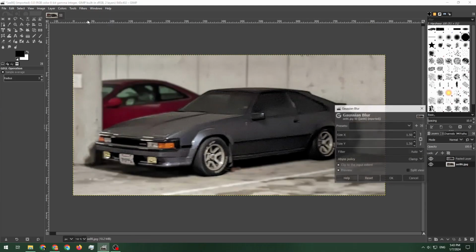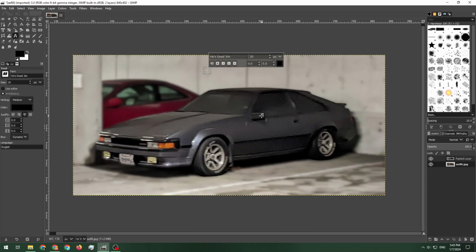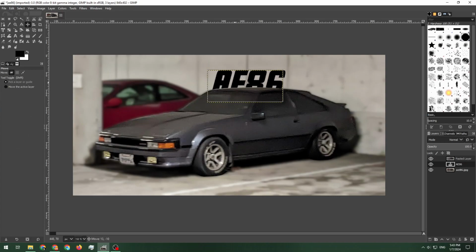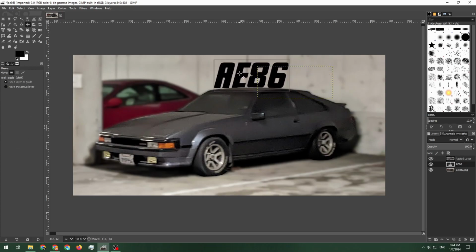So again, we show our Gaussian blur while having the background selected. Gonna decide how much, maybe just a very subtle blur is probably appropriate here. That's probably a little too much. Okay, that's probably fine for demonstration purposes. So now, next step, add our text. And size it up accordingly. And this is another one where I think a black text on white background would make the most sense.